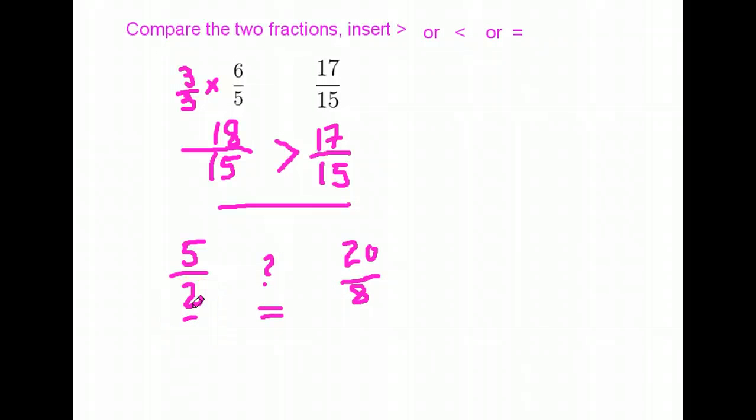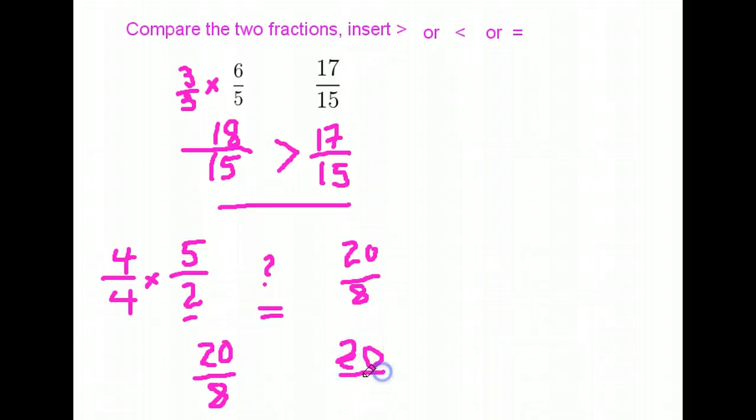So to make this equal to 8, it has to be multiplied by 4. So if I multiply the denominator by 4, I have to multiply the numerator also by 4. In doing so, that means I'm multiplying only by 1. I'm not changing this number. So it becomes 20 over 8. And our number here was 20 over 8. So you see, the appropriate sign we have to use in this case is the equal sign.